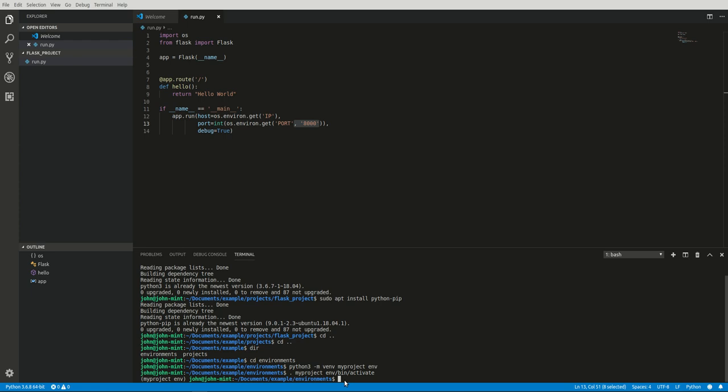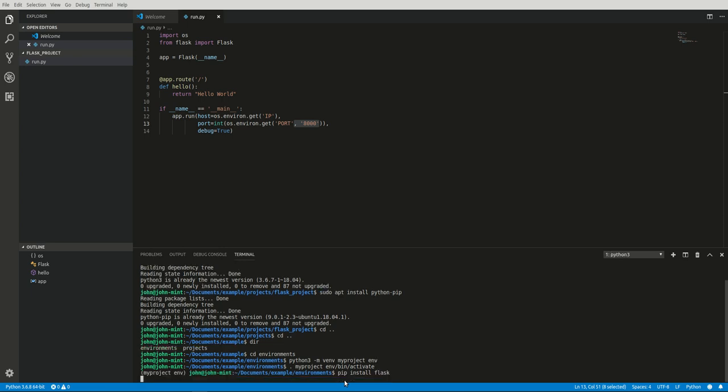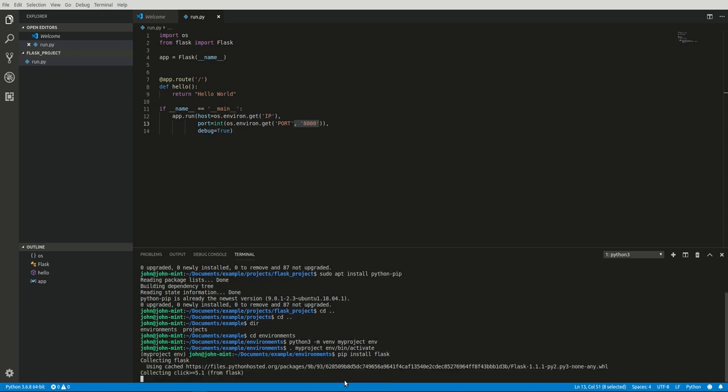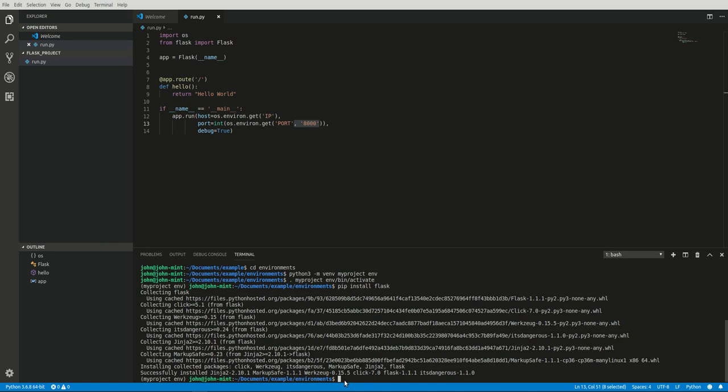So now that we have that, we can install Flask here. We just use pip install flask. That will install Flask along with the dependencies that are required for it into this environment, so that when we get out of this environment, we won't have Flask installed. It's only in this environment that that is running.